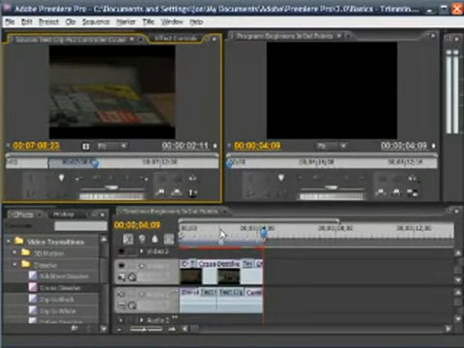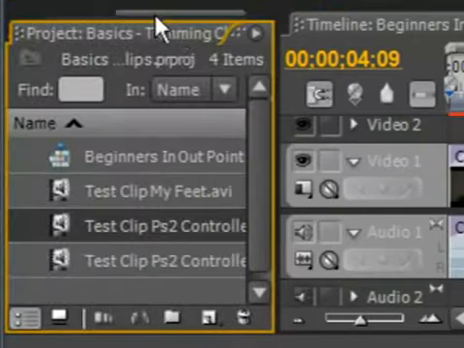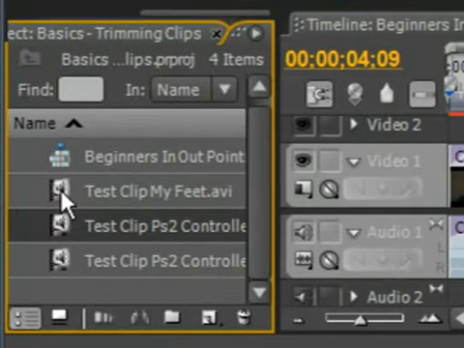Welcome to my tutorial for Premiere Pro on how to trim clips in order to start creating an edit in a timeline. So basically we need to have some clips that actually exist, and you can capture those or import them if you've already captured them through maybe another program. You can capture obviously through Premiere, but that's another tutorial in itself. So basically I'm just going to show you how in and out points work.